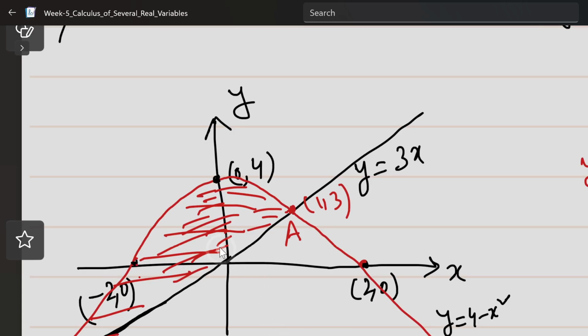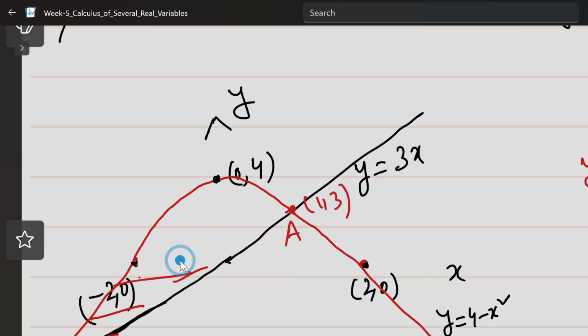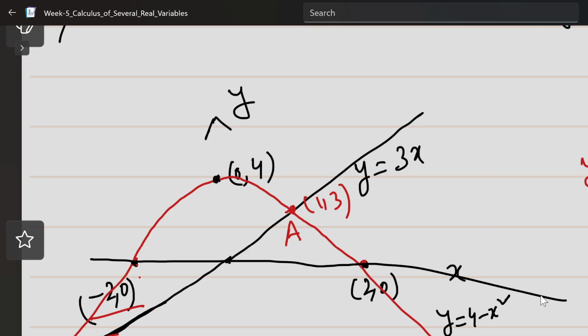I will clear this middle thing. This is X. This is Y. So, first of all, if you want to take a vertical strip, that means for a fixed X, where does Y vary? Y varies from this point to this point. That means for a fixed X, Y varies from 3x to 4 minus x square. And where does X vary? X is varying from -4 to the end point, 1.